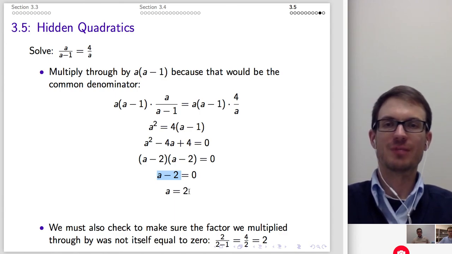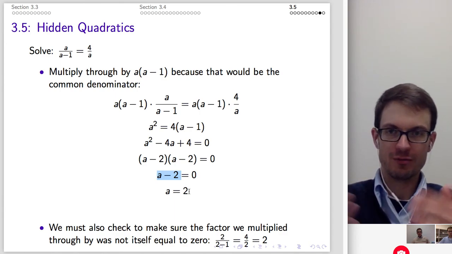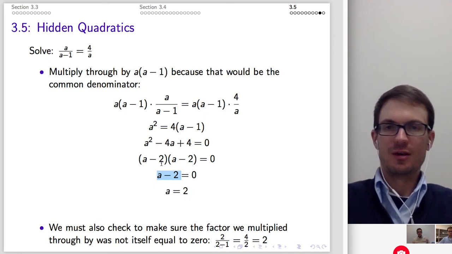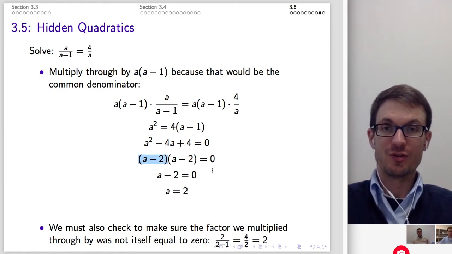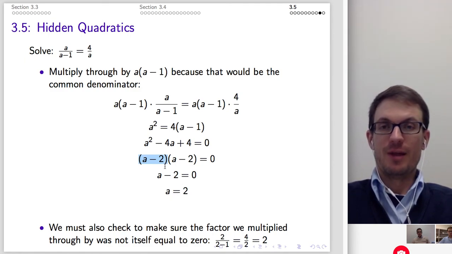So what did I do? I skipped some steps. It's not mathematically wrong. Maybe you see what happened. I mean, one way to justify this is let's just divide both sides by the quantity a minus 2, and that'll do it, because this is a 0 over here. But I should have written that out a little bit more explicitly.